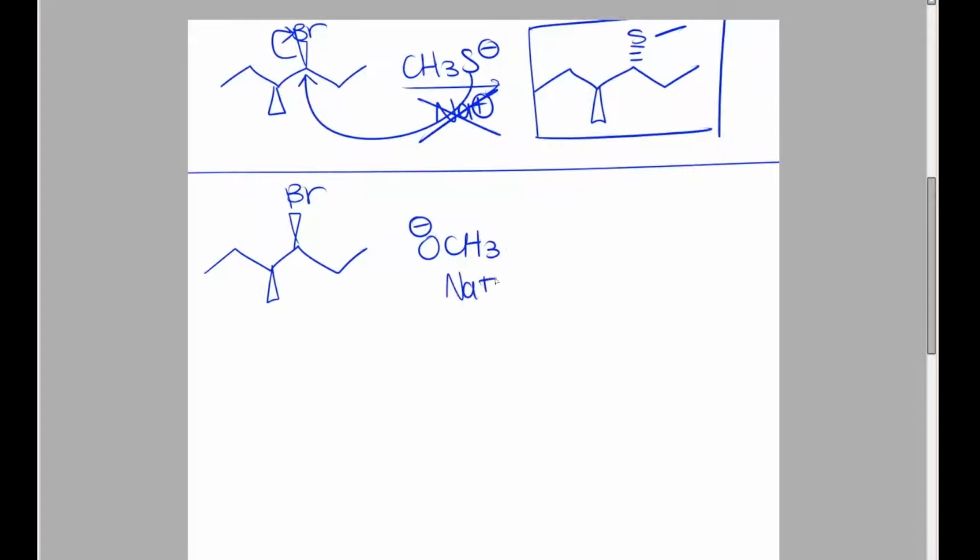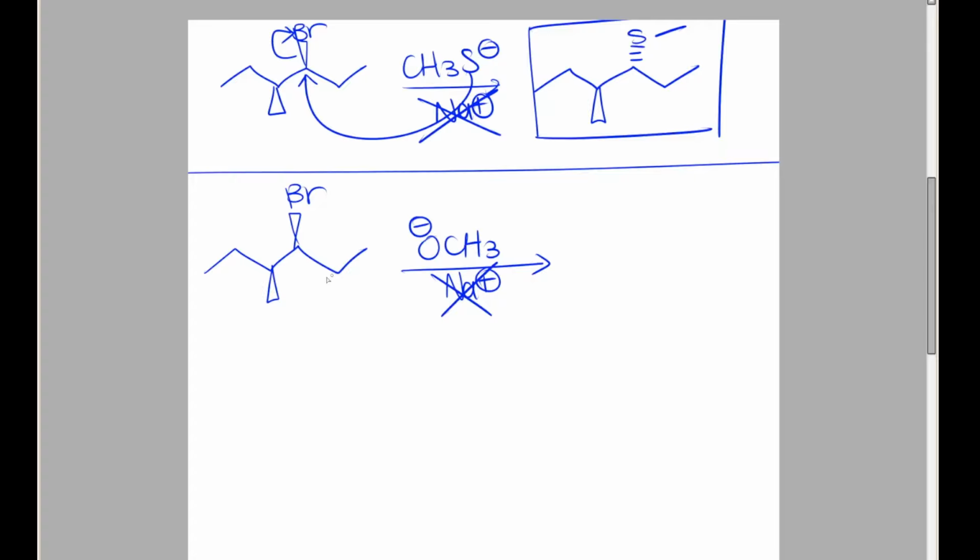And remember that Na plus is kind of just irrelevant. We don't care about it because it's just an ionic compound and it's like a salt of the conjugate base of methanol, which is this. So when you put it in solution, it'll just dissociate. And remember that elimination reactions are different from SN1 or SN2 reactions in that they form a product that has a double bond somewhere. And this is because this base has to attack a hydrogen that's the opposite stereochemistry to the leaving group.